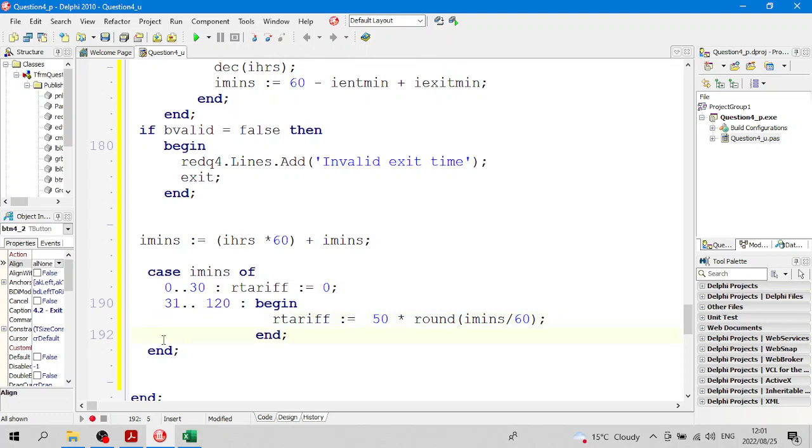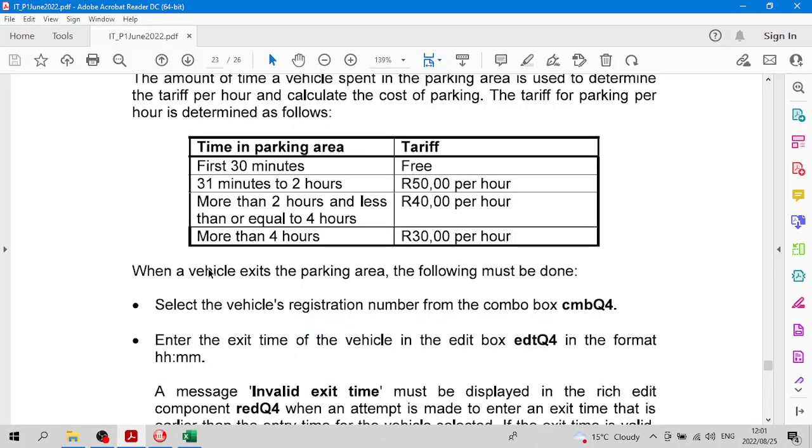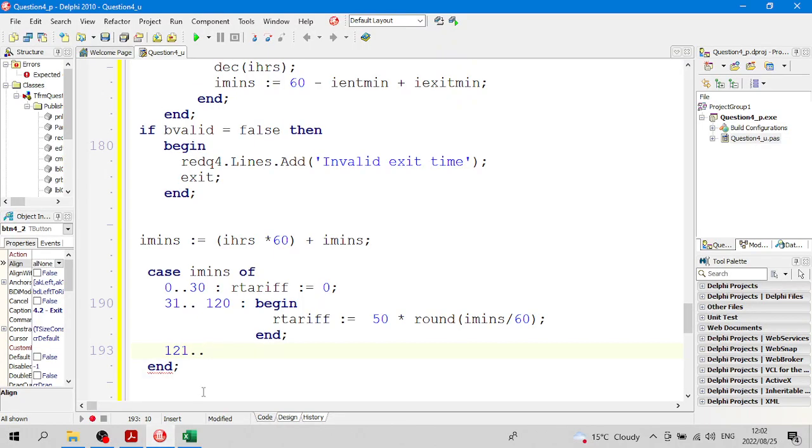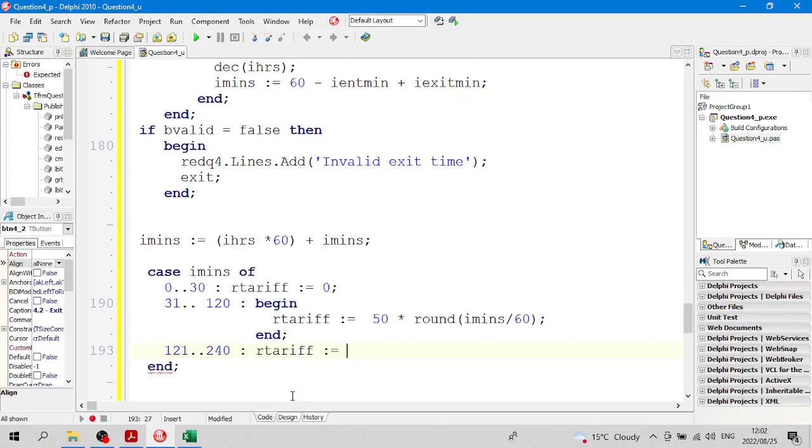What about the next case? We have more than 2 hours and less than or equal to 4 hours. So 4 sixes are 24, 240 minutes. 240, we will say that our tariff equals 40 times by rounding the number of minutes.